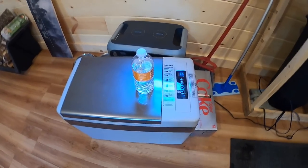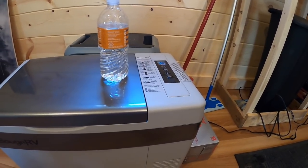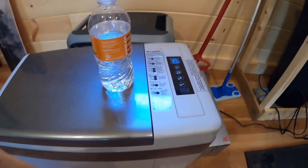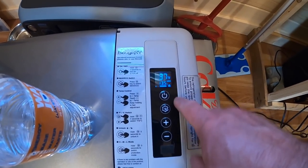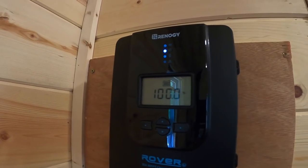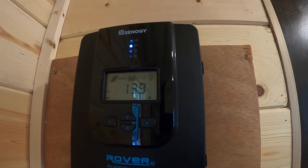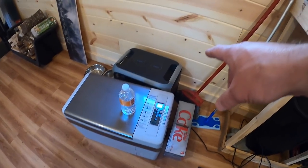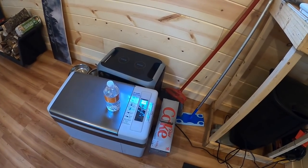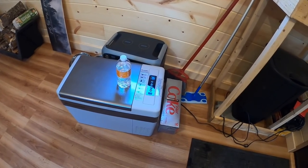A couple of videos ago, I showcased this Bougie RV car refrigerator freezer. And I just wanted to share a little bit of how I've been using this, just because I'm really happy with it. As you can see, it's currently 37 degrees in the refrigerator, and I have it running off of my 12 volt deep cycle solar battery. But the interesting thing is, it's running right off of solar, and it's not even taking the battery down at all. I'm doing really well bringing in solar. I'm going to keep watching this through the night, and as the sun goes down, I'll switch over to the Blue Eddy, and that will run me for 2 days without depleting that. So I'm really happy being able to have a fridge that I can bring in and out of the car. There's not a ton of room in it, but for my purposes, it's been working really nice.